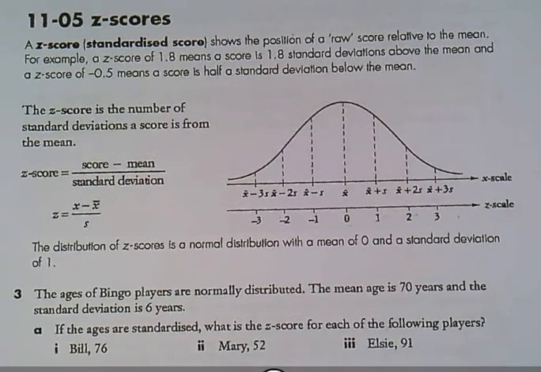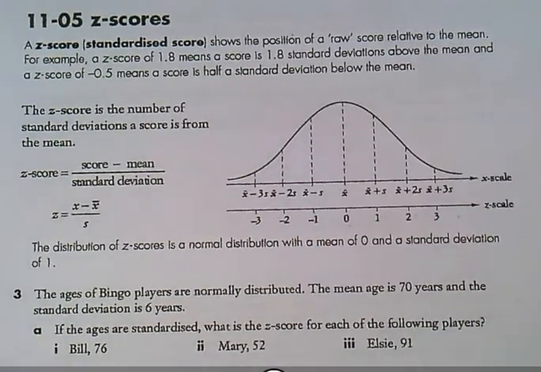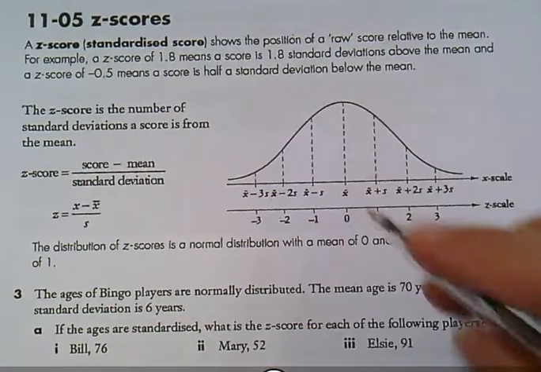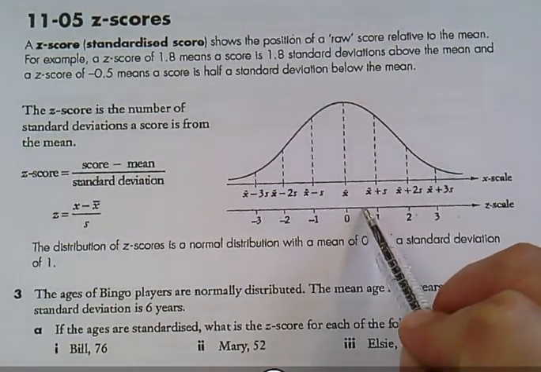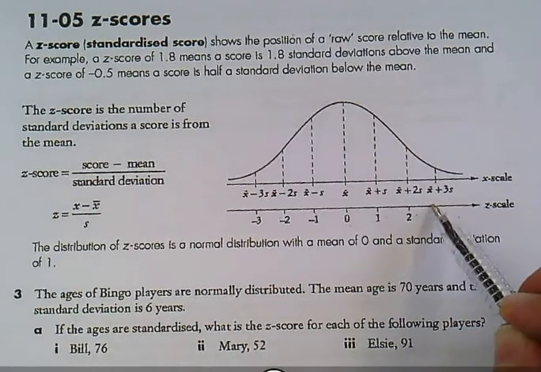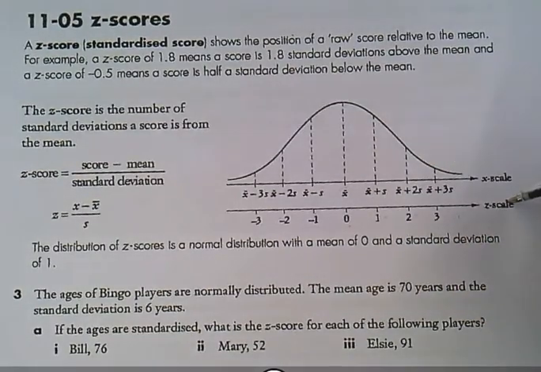But guess what? Every score, if it's some distribution of something, doesn't exactly have to sit on 1, 2, 3. You can have Z-scores of 0.1, Z-score of a half, Z-score of 1.6, Z-score of 2.9. You can have a Z-score of 4. You can have negative Z-scores. So if I tell you it's got a negative Z-score, it's below the mean. Do you get it? If you've got a positive Z-score, you're above the mean.